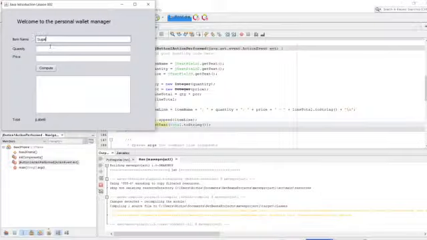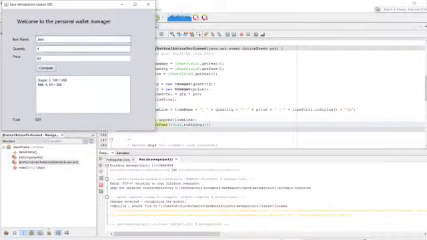So I can again do sugar, 3, 140, compute, then I'll do milk, 450, compute.